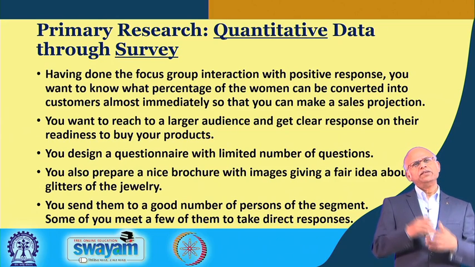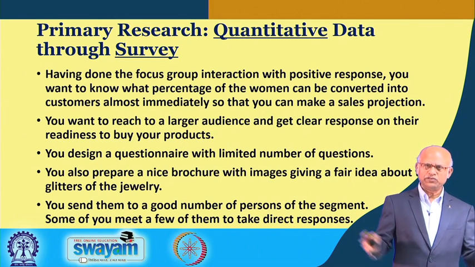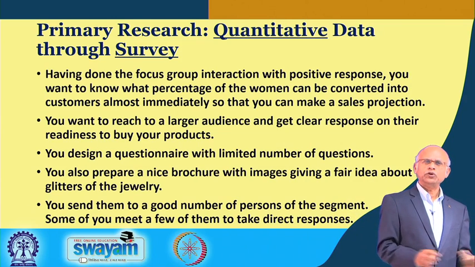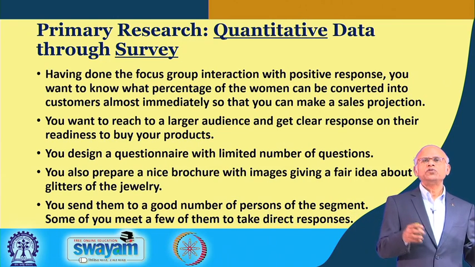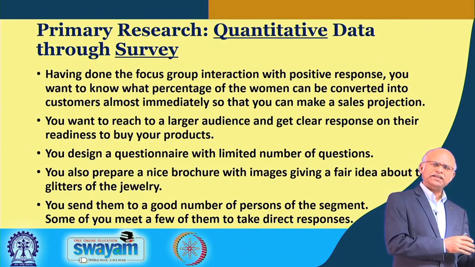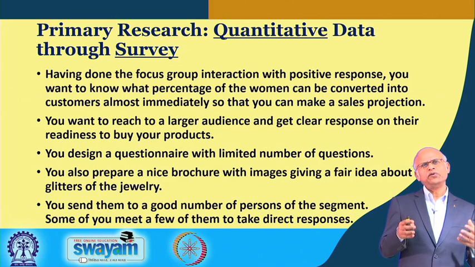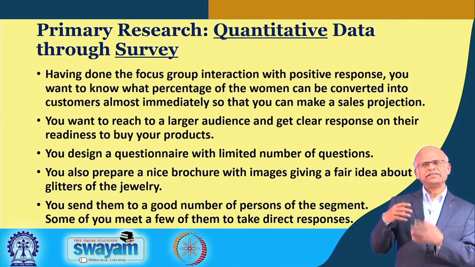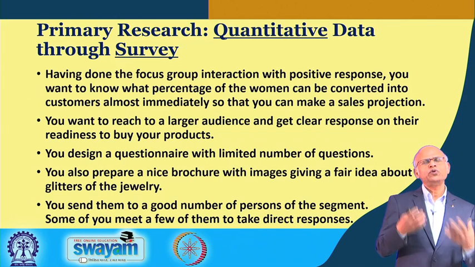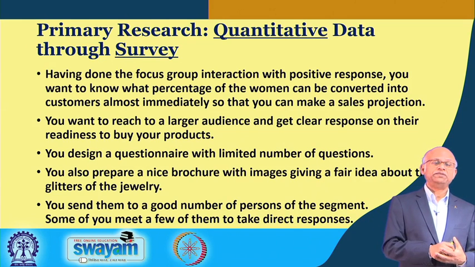So, again you do primary research. Gathering data is all primary research unless you are gathering existing data. Now you want to do a quantitative research, meaning qualitative gives you some kind of idea, but this idea is not going to lead you to put a figure somewhere, like what would be your sales in the first year and the second year.